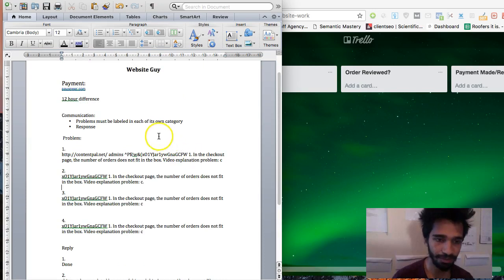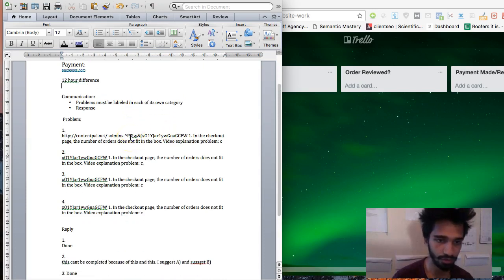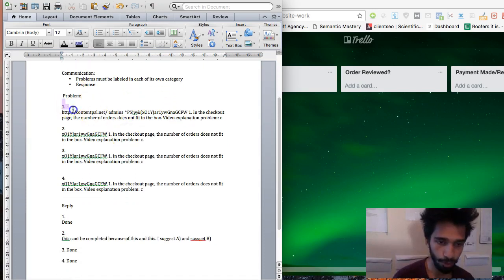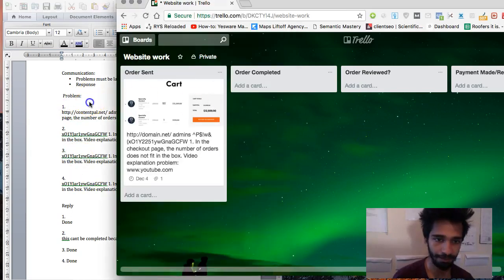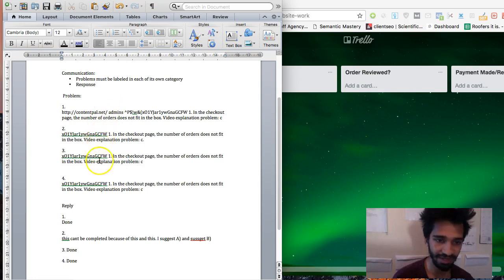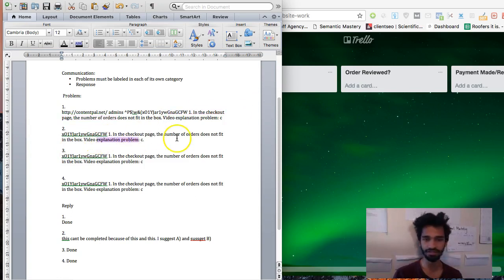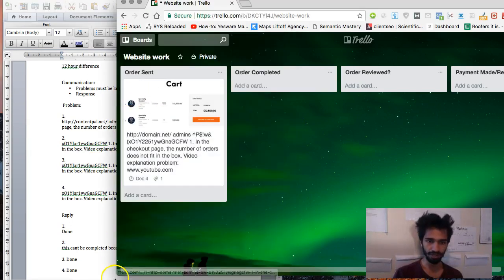What was happening with the previous guy is, and it's going to sound so stupid, we would list like 1, 2, 3, 4 problems. Let's say 2 websites need like 4 different fixes. On one of them, the button doesn't work. On the other, the logo is too bright, it's hurting the client's eyes, so we're going to make it more dull. Number 3 is something, and number 4 is another problem, right? So we put it here.